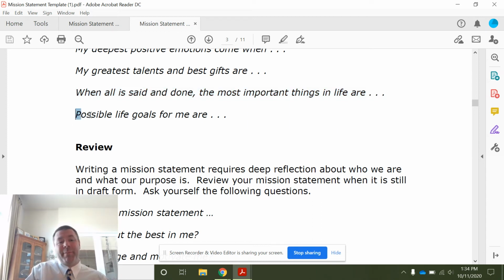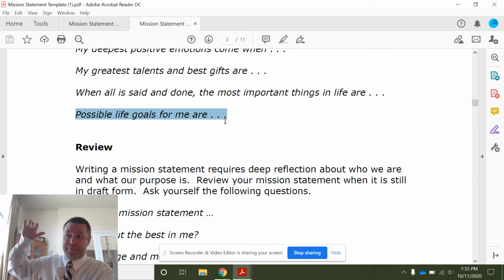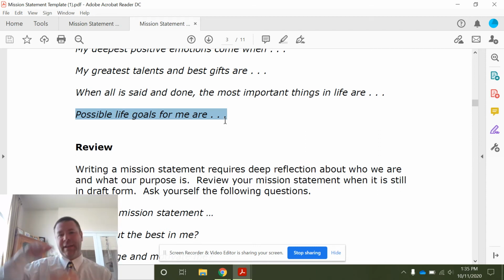And then possible life goals for me. Now, this is where, when I went through my trainings before, and I specifically went through some of the Covey trainings, which is Stephen and Franklin Covey, they come out of Utah, that kind of stuff, they had you go through this whole list. For me, I eventually came up with a list years ago that was like, develop a website. Well, check, did that. Record on dozens of albums. Check, did that. Become a teacher. Check, did that.